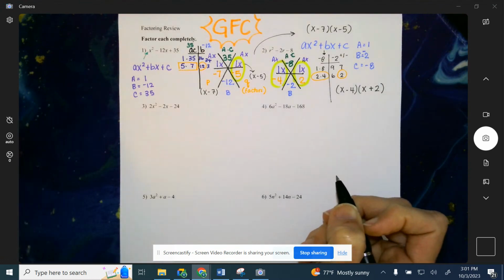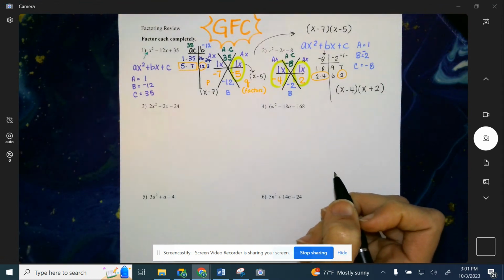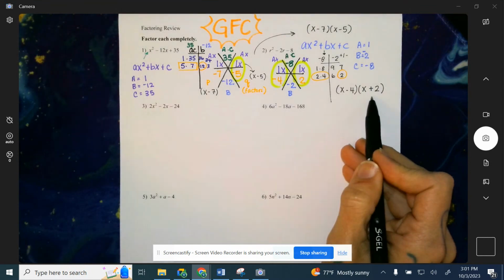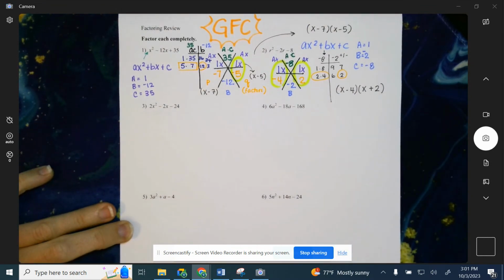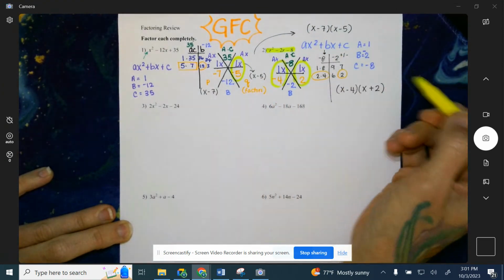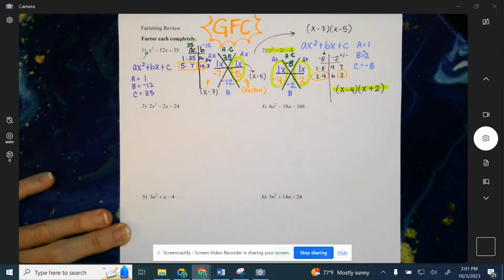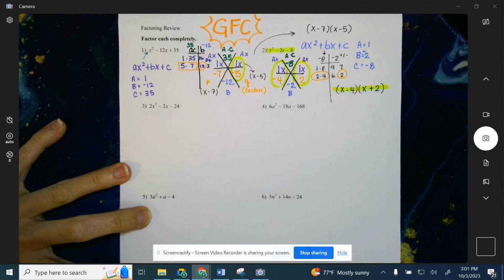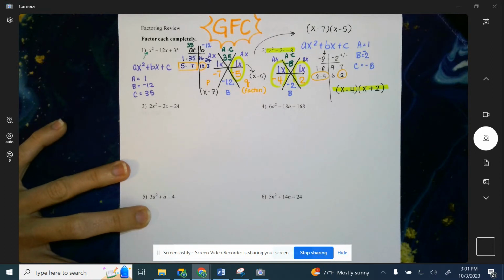Again, if you later need more help after you get through the next couple of days of notes, multiplying binomials back together, let me know, and we'll spend some time on that. Because right now, as far as I'm concerned, you can take this equation and plug it into the first line, and this equation and plug it in the second line on Desmos, and they should graph on top of each other, and you would know if you factored them correctly. And we're going to be doing a lot of this in the next 5 days.